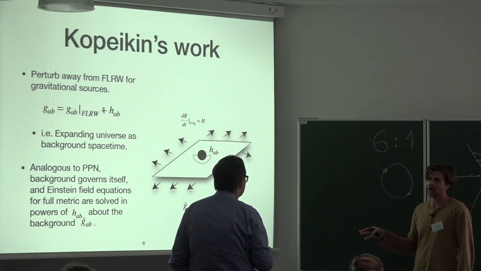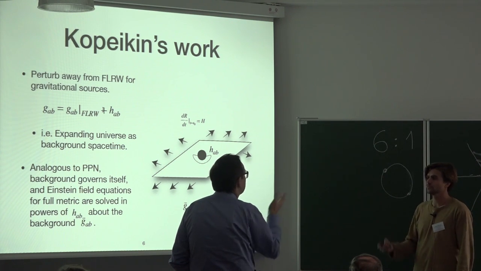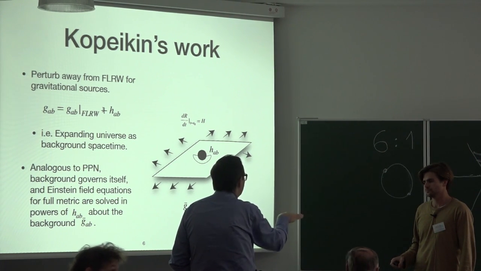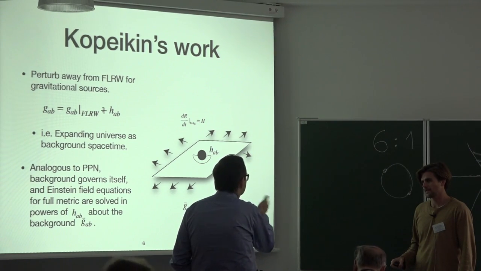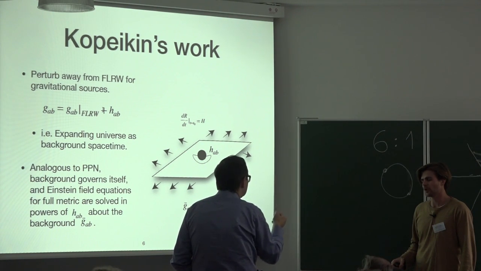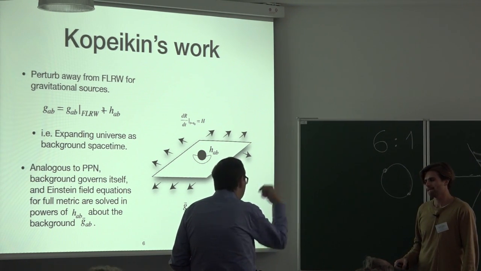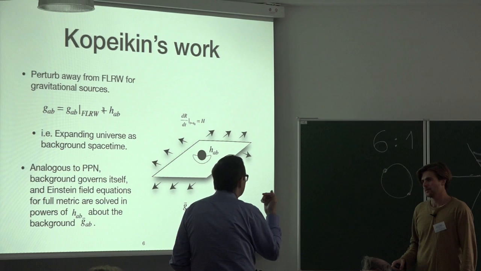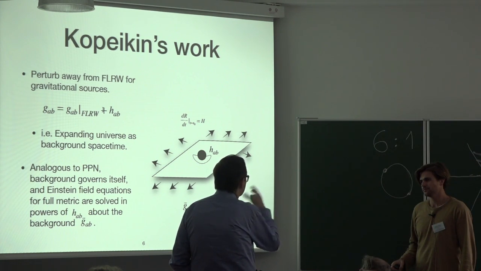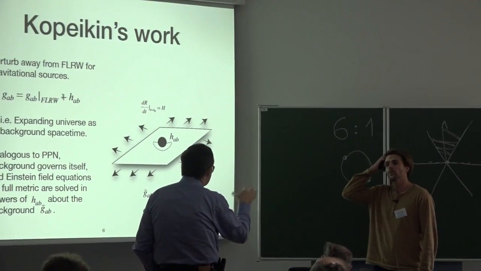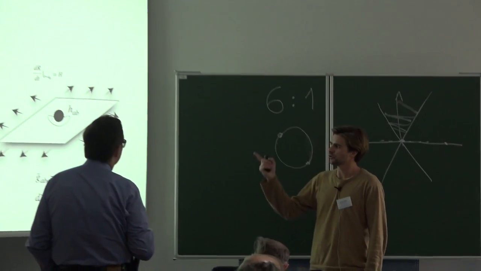It's just that the background is flat, so you don't need to take into account any back reaction, because if space is flat, there is no background matter which produces this flat metric. But in the Friedman-Robertson-Walker metric, you need to take into account the back reaction. From my point of view, it's just the key problem in all such theoretical treatments of local cosmological effects. How did you manage this?